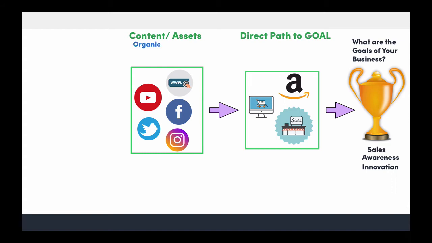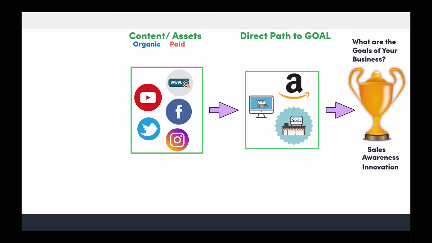Now, when we're talking about content, we're talking about different types of content. One is organic content. The big important piece about this is that organic content is something that naturally grows. It's something that you haven't had to pay for. It's something that you have created that people find, they like it, they enjoy it, they're getting educated by it, and they're using that for themselves to grow.